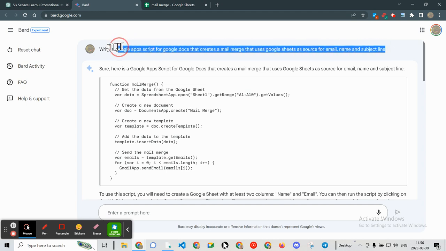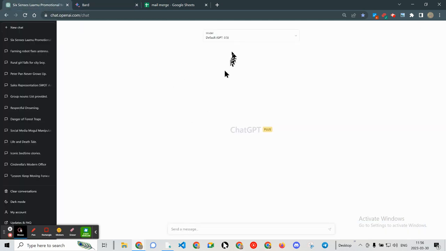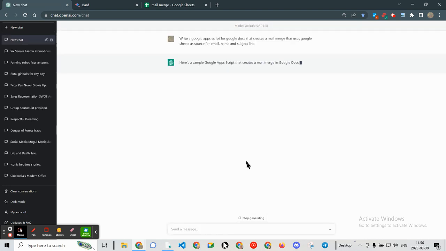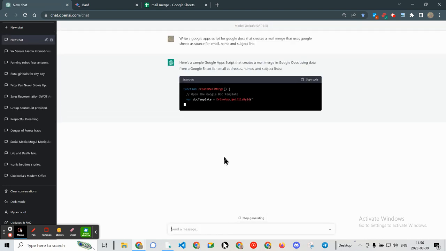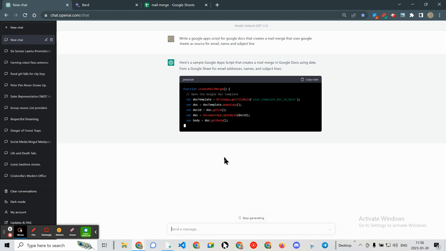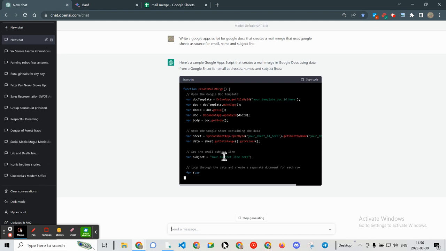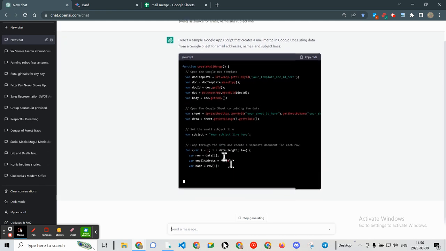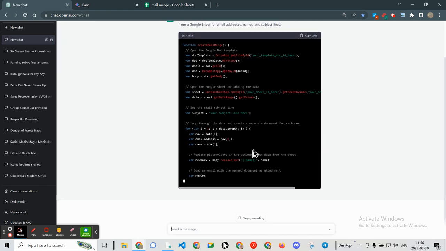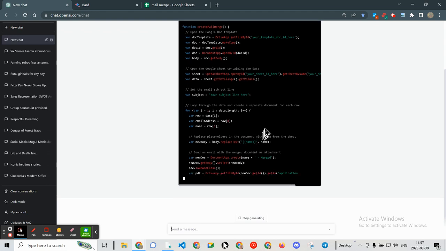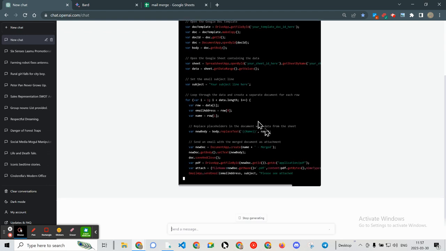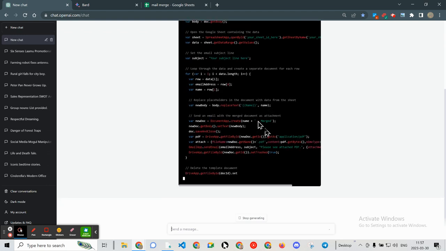We're going to take this code, this prompt here, and we're going to take it over to GPT-5, and I'm going to pass the same prompt over to this. Now you can see that I wasn't specific enough.